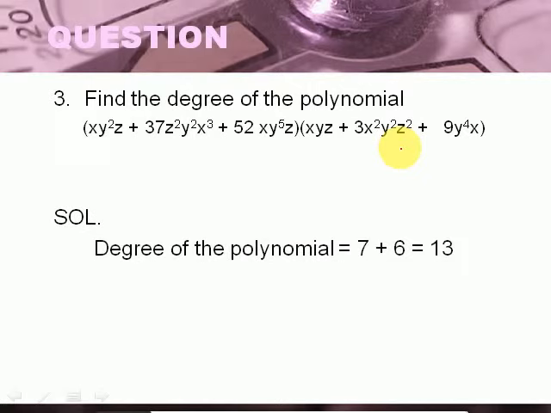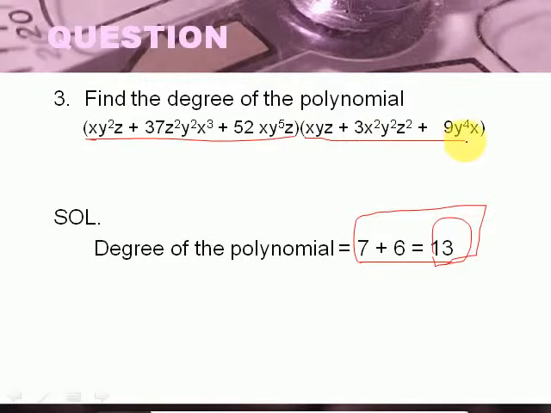Now, how did I solve this question in just one step? That is adding 7 and 6, and we get the answer as 13. But let me explain this to you in a better way. Here we are going to find the degree of individual terms. First we'll find the degree of this polynomial, and then we'll find the degree of the other polynomial. Here in the first polynomial, the degree of this term is 4. The degree of the next term is 7. So the degree of this whole polynomial is 7, the highest power.